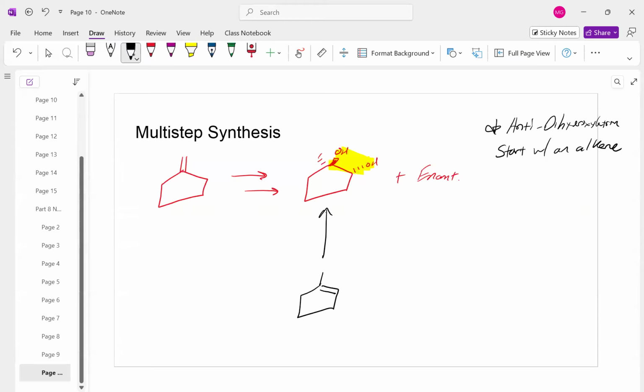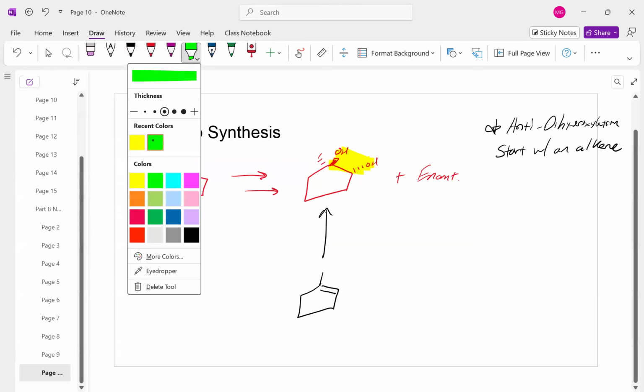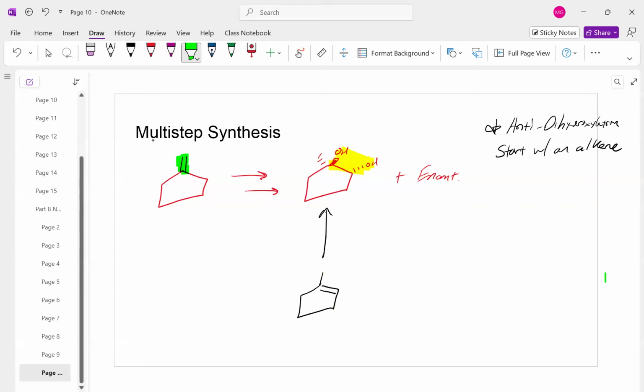Now I want you to compare this alkene that I drew in black and our starting alkene. Okay, so notice the double bond is there and it's moved there. Remember the trick that we did? How do we move a double bond? Well, maybe we put something on here, like a bromine, add something across the double bond by using HX or HBr. And then all this is an elimination.